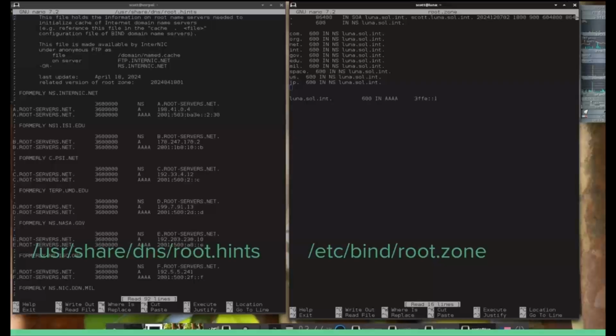You'll also note, if you're a student of history of the internet, that 3FFE::1 is the IPv6 address for luna.sol.int, meant to represent the lunar network application layer gateway. 3FFE is a very special address block in IPv6.